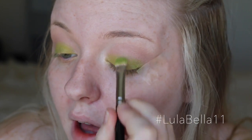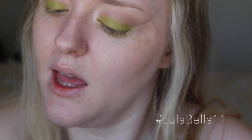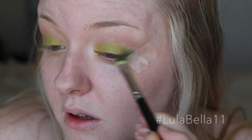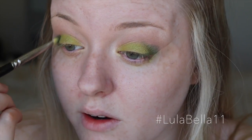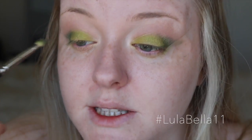So sort of on this outer half. Shade right here, which is called Humid. And again, this is a nice sort of shimmery colour. And I'm just going to pack this on that sort of outer V. And just gently blend a little bit into that crease area. I'm also elongating it as well up to that tape.